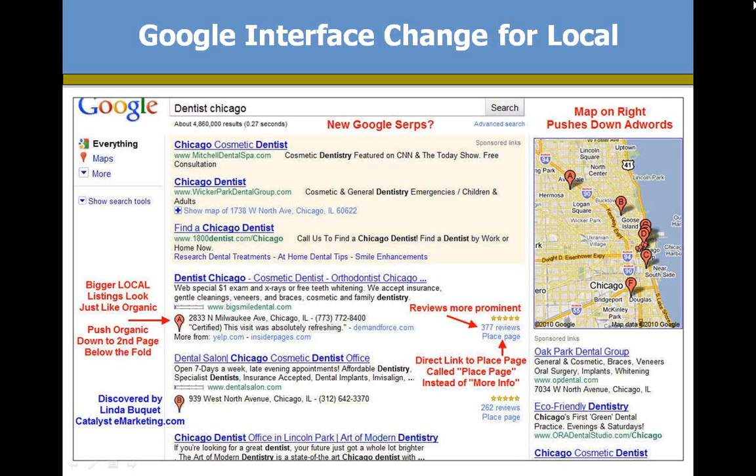And again, even though this is currently just a test, available to a very limited number of people out there, we think this shows the direction that Google is working toward, and shows what they're thinking internally. So you can really use this in your future planning to say, if I'm trying to rank for local searches, I really need to be ranking well in that local search interface, not just in the standard organic listings.